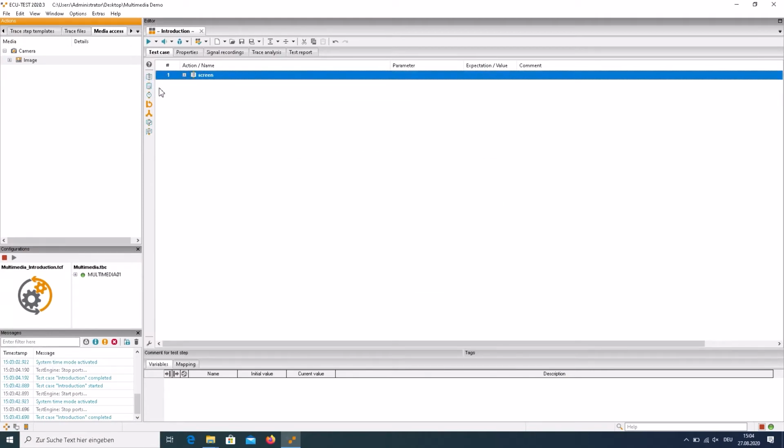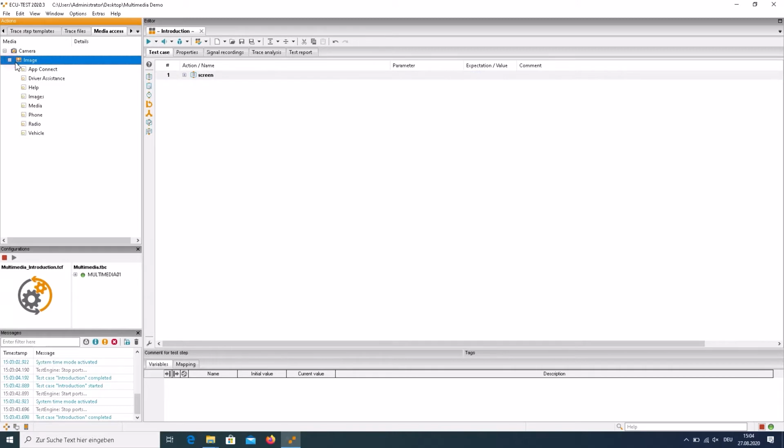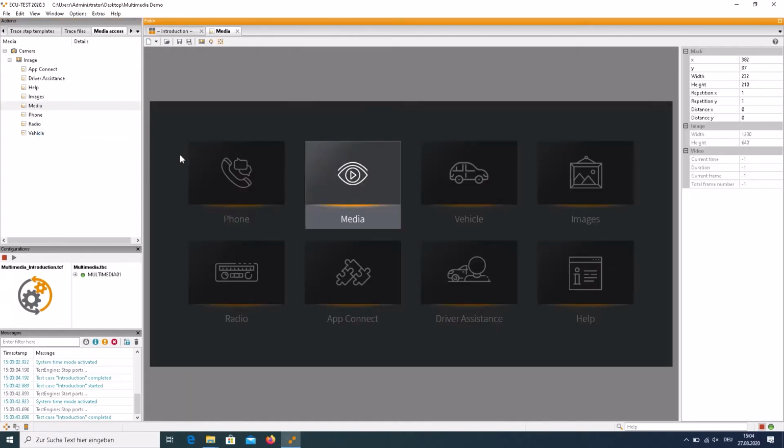It's pretty similar. So here in the Media Access tab in the Actions window, we have the image node that we used beforehand. And down below, in this example, we have so-called masks. So we defined regions of the image as significant and gave them a name. For example, here, the media mask, I can edit this mask, and we can now see this is the overall image, and we selected this segment of the image to be the significant one that we want to access using this mask.